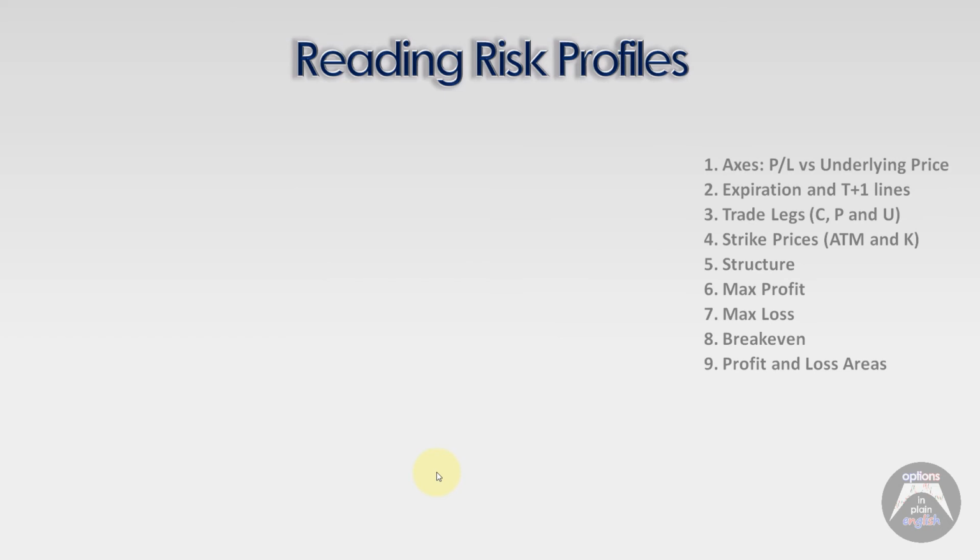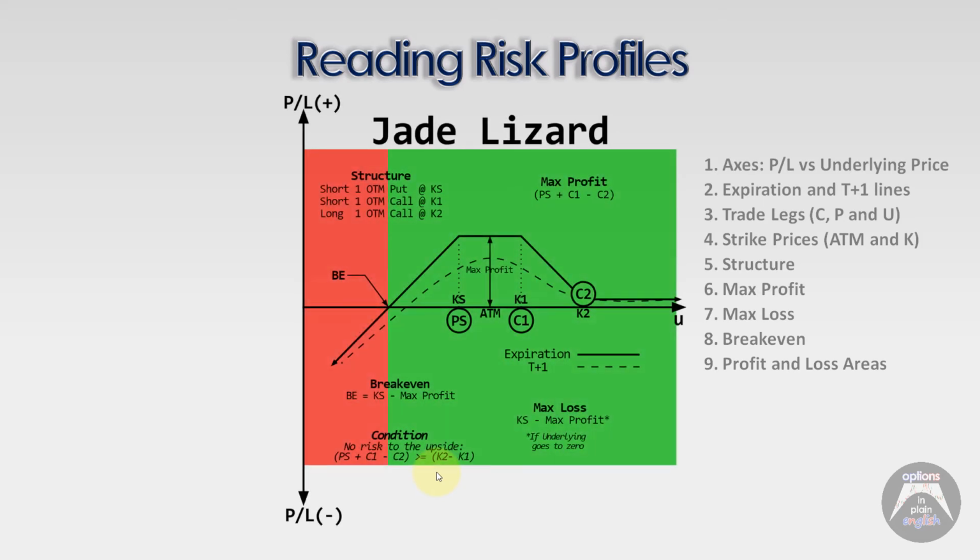Now we're going to move on to a different example, just because it has a different element that we didn't have before, and I want you to take a look at it. So in this particular strategy, again, don't pay attention to the strategy. It's called a Jade Lizard. We're going to be taking a look at it later, but just focus on the information that we have. The 10th element would be a condition.